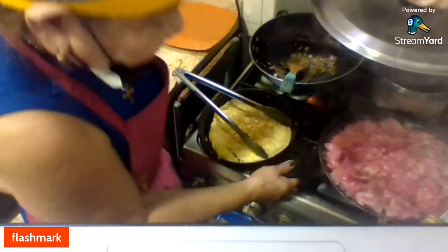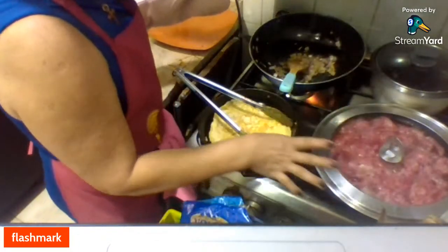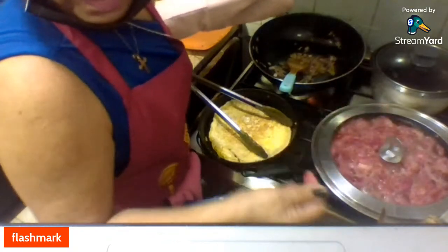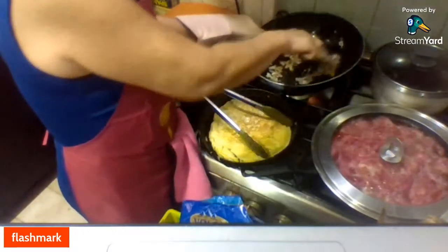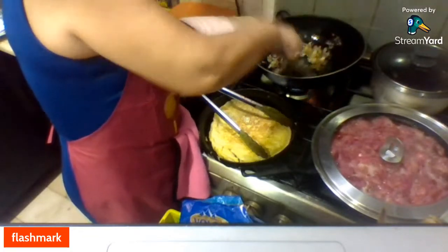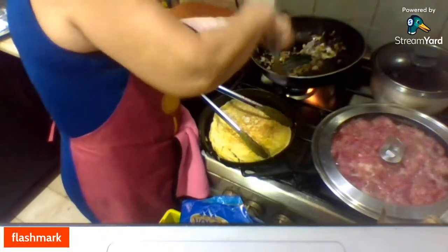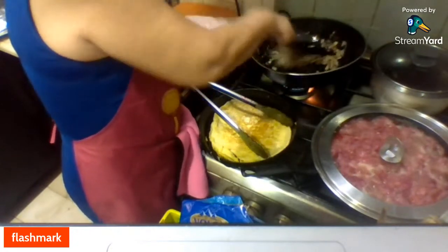Then now this is, see, let it sit in there. There's no Sprite, no Coke, no pineapple chunk or pineapple juice. I just use a little plain water to soak it a little, to make it softer, and then let it boil. Now this is our rice. It has a little brown, the garlic. They just want some garlic.